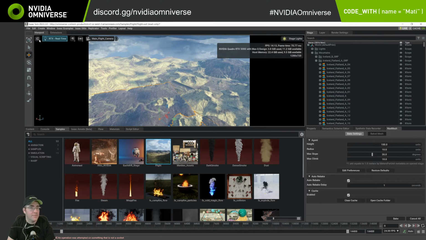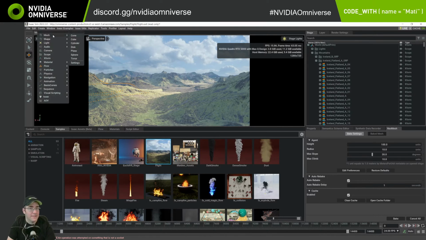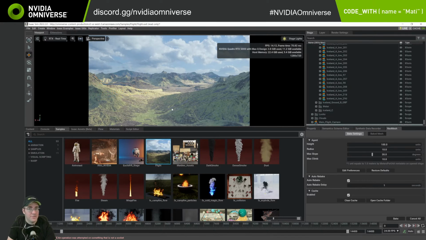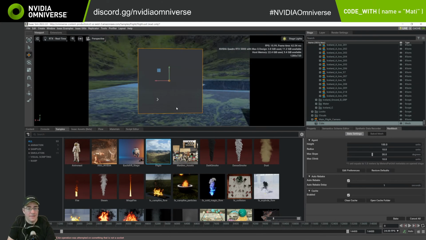I don't know what I'm doing here. It's got this flight camera that I don't know how to navigate with. There we go. Let's create a cube so that I can figure out where the origin is. There you are.